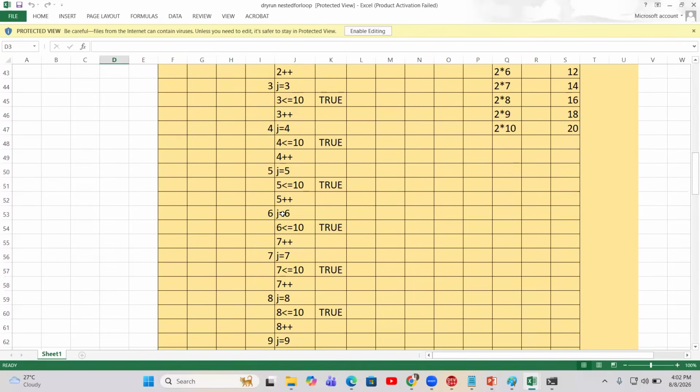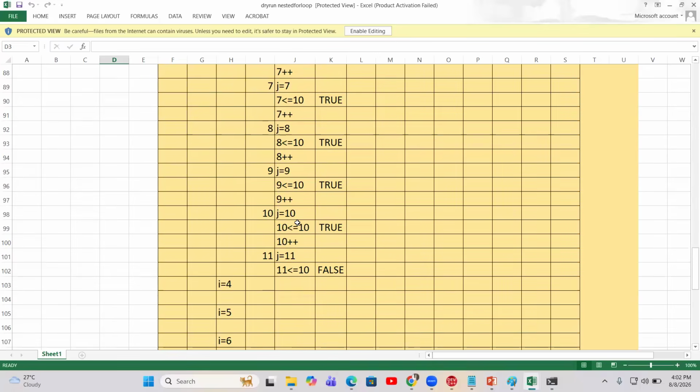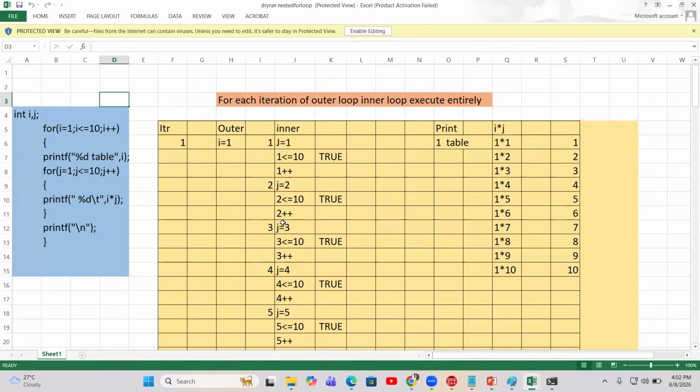J equal to 1 and it is executed up to 10 times, and after it becomes 11 it turns false. When I becomes 3, what happened guys? Again it is executing 10 times. Are you understanding what I am trying to tell you? Let me know to what extent you are understanding. Is the meaning clear to you? What is happening? Will somebody tell me what is happening? I just showed this. Exactly, are you able to understand? Tell me, what is happening?